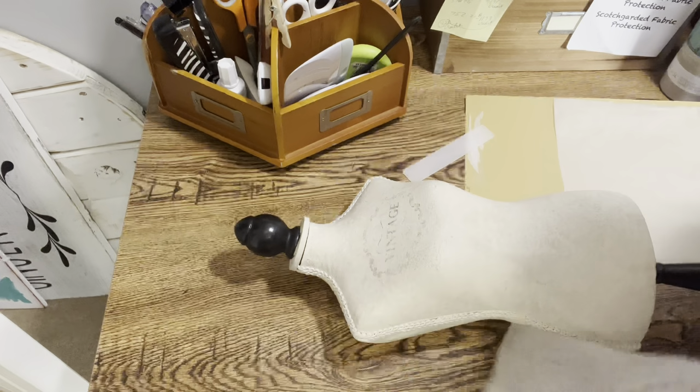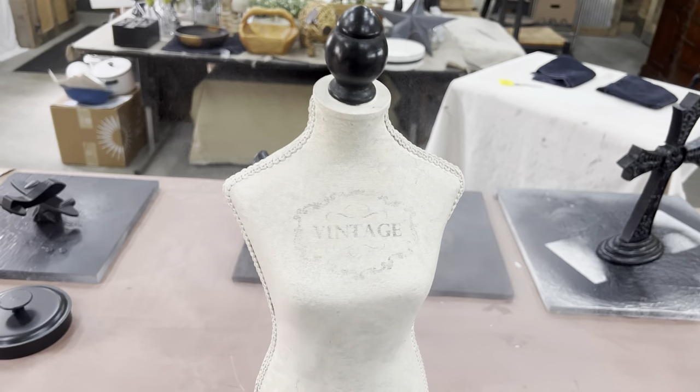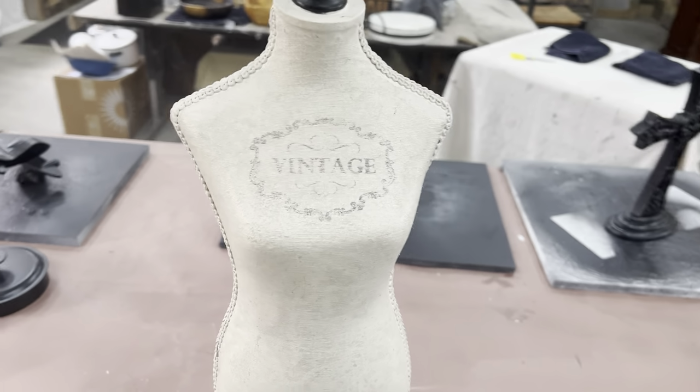And no, this one is not going to transfer dark and crisp, but I don't want it to. I want it to look aged, and then seal that in after it dries with some polycrylic.